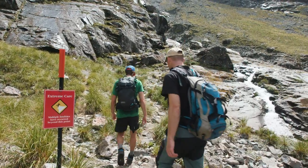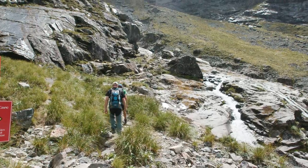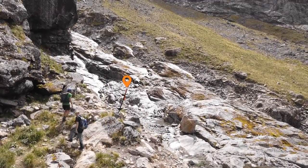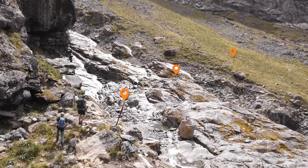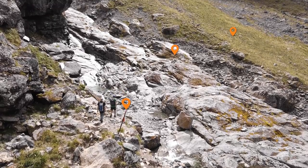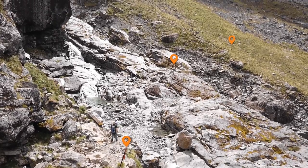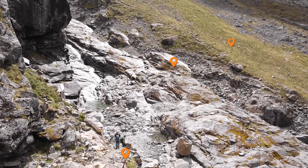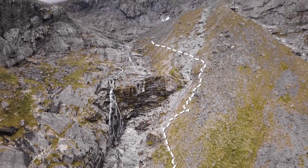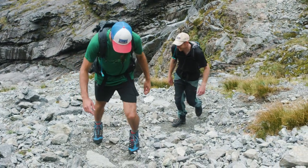After a bit of climbing you will reach the waterfall area. This has proven to be one of the most hazardous parts of this tramp, so pay close attention here. Just below the waterfall there is a river crossing point marked by large orange triangles. It is absolutely essential that you cross at this point. It is easy to miss this crossing, especially on your way back down. If you miss this crossing, immediately turn back and retrace your steps until you find it again. After the waterfall, the route becomes quite steep again with a decent climb on some very slippery loose rocks.